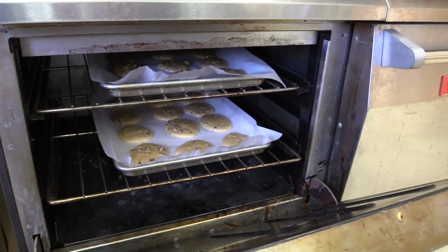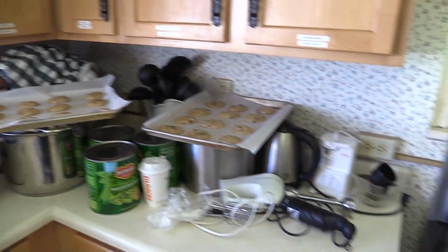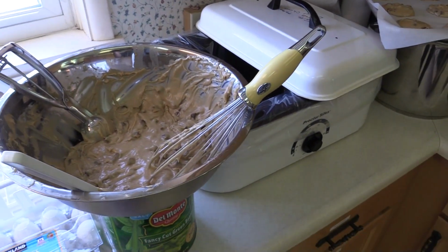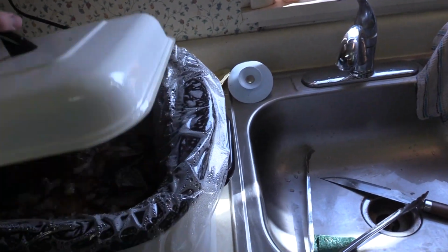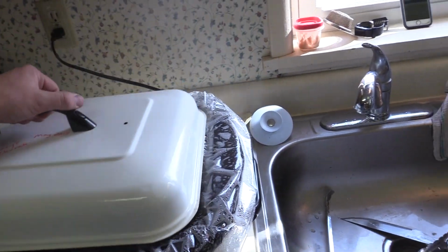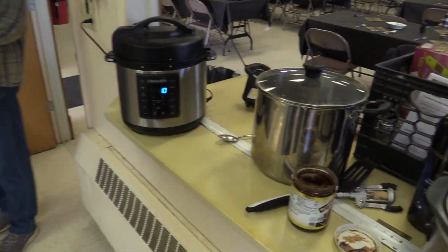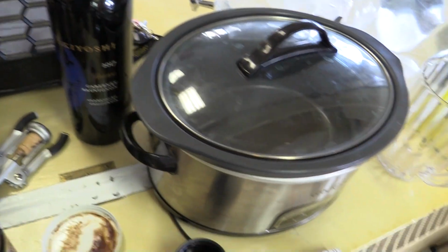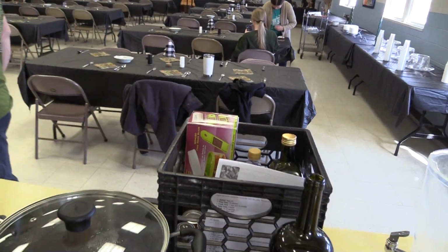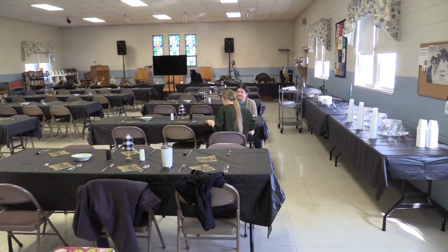Melissa's in here making her sourdough cookies. Got 2 sheets in, 2 more sheets to go, and I don't know what else she's got going on here. Roaster starting to come along. Just stirred this up and separated some stuff a little bit ago. Mike's got his famous stew with his homemade stuff. Don and Liz are over there working on the side.